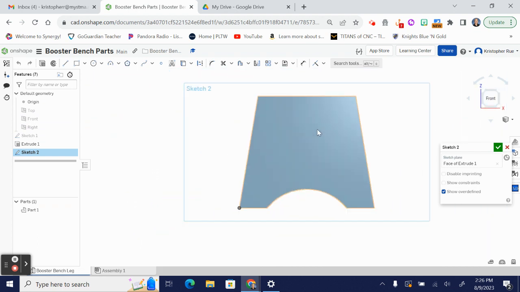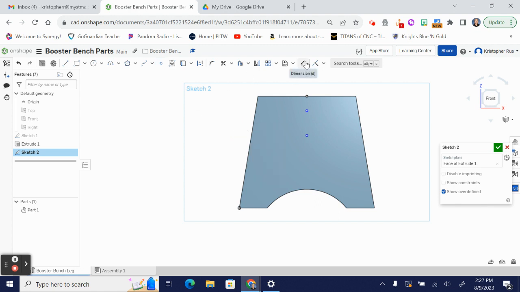And there's 2 screws that go into the side of the leg. I'm going to represent those right now with a point. So this little dot right here, I'm going to find the middle of this line and just drag it down. It's kind of a cool feature. It lets you find the middle. I'm going to left click, and I'm going to do the same thing again. I'm going to left click. So those are 2 points.